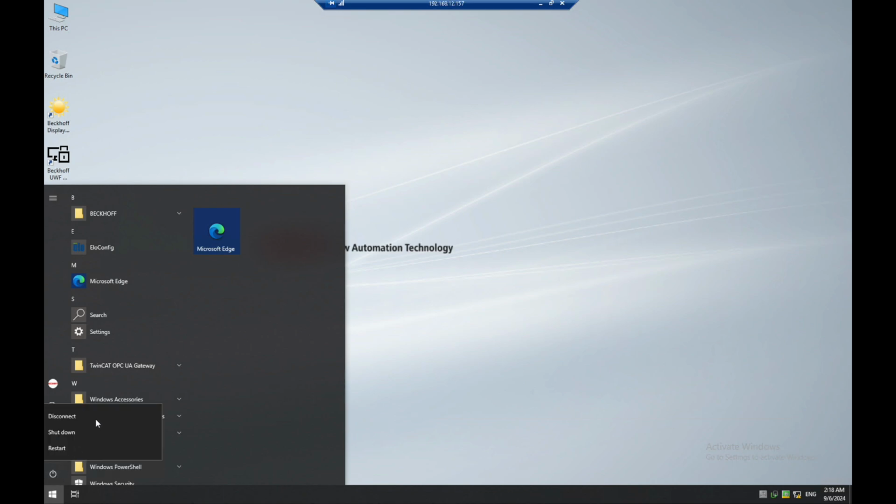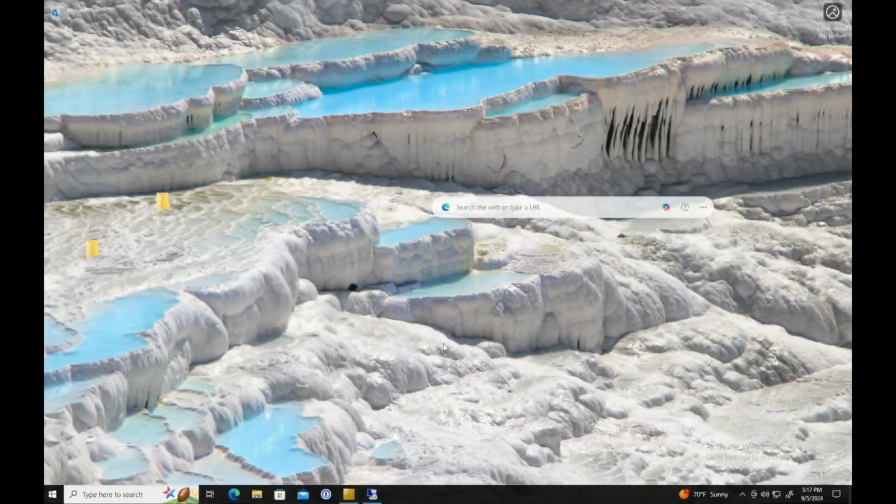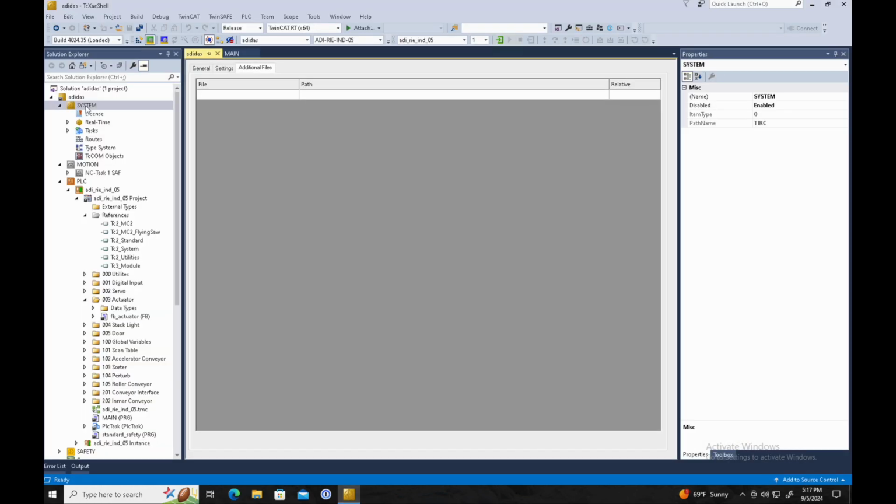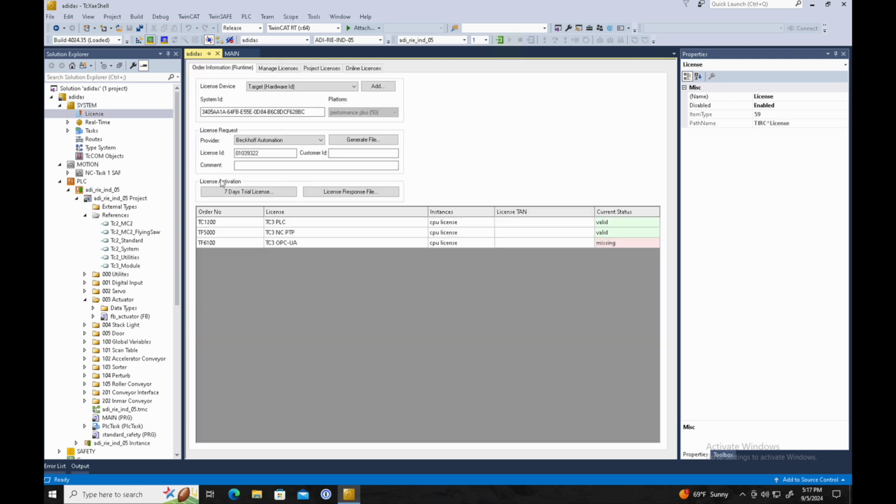And then I'll be back on my Windows machine, which I'm connecting to my IPC. Just go here to our license, and as you see, you need the TF6100 license.